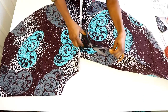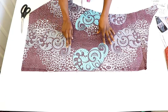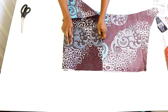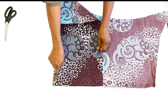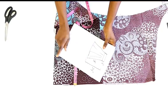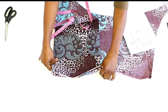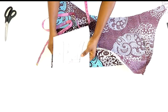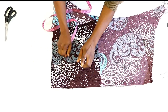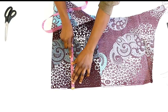Now we want to cut the band — front band and back band separately. Fold your fabric into two, as we cut the center back and center front on fold, so the band is cut on fold as well. I'll be using 3 inches for the band width. Because it's on fold, you measure 6 inches, plus half an inch seam allowance to join the band to the skirt, meaning we measure 7 inches total.